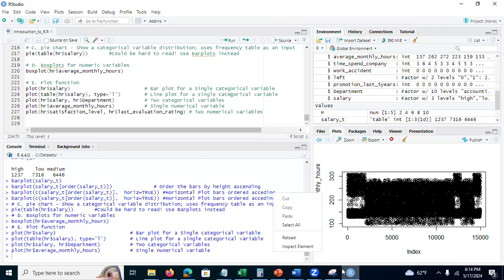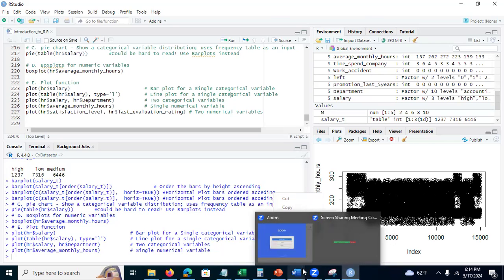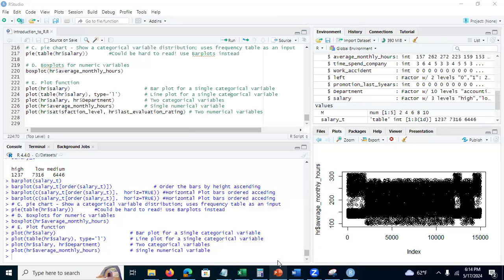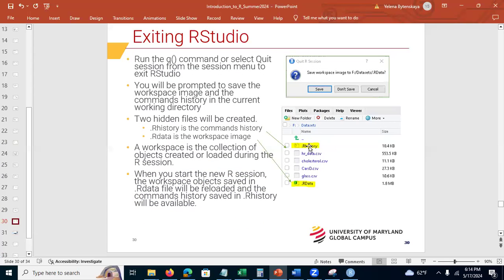And also, if you notice, your working directory is going to have 2 files. And what are the 2 files that R creates? Rhistory, this is a file. It will be located in your working directory. And RData. So RData is a workspace image. R is trying to save the workspace image and the history, see? So workspace is a collection of objects that you created during your R session.